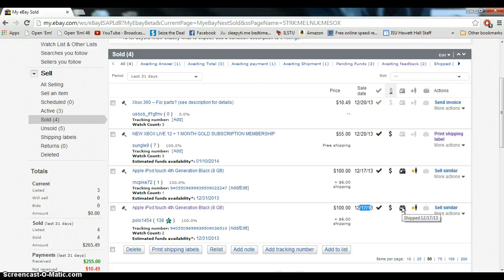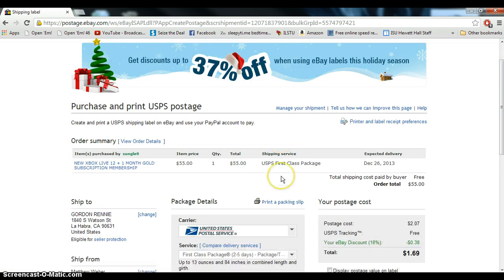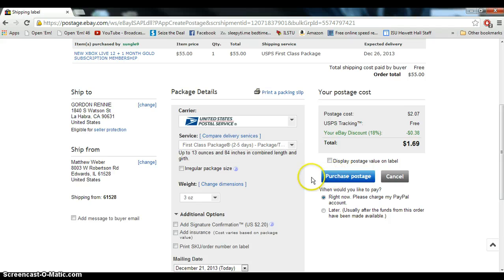Then this little box here says when I ship the item, and then here is where I've left feedback. To be able to ship the item, here you can see I've gotten paid, so I'm going to go here and click print shipping label. eBay will create a shipping label for all of the things that I put in for the item when I initially listed it. I will be able to come down here and click purchase postage, print that off, and then stick it on a box, and then put the item in it and just take it to the post office and it will ship right to them. So that's all there is to it.